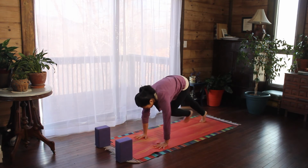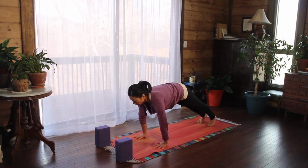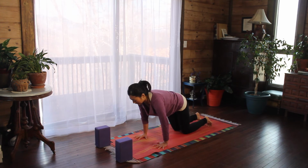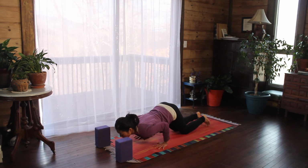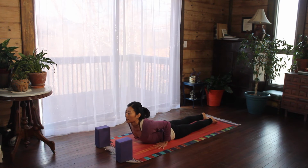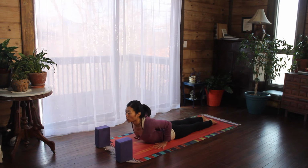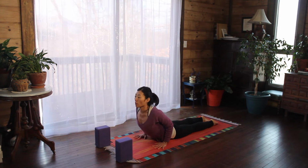Exhaling back, plank pose. Inhaling forward. Exhaling onto the knees, chest, chin. Inhaling forward, coming up into Cobra, Bhujangasana. Staying for the exhalation, and then either inhaling here or inhaling, coming up more.